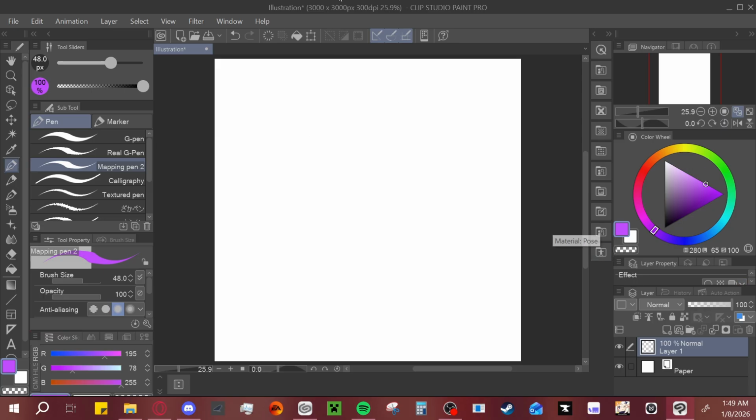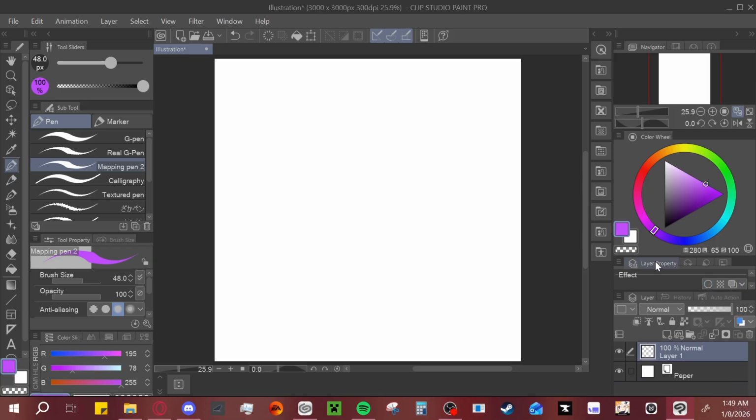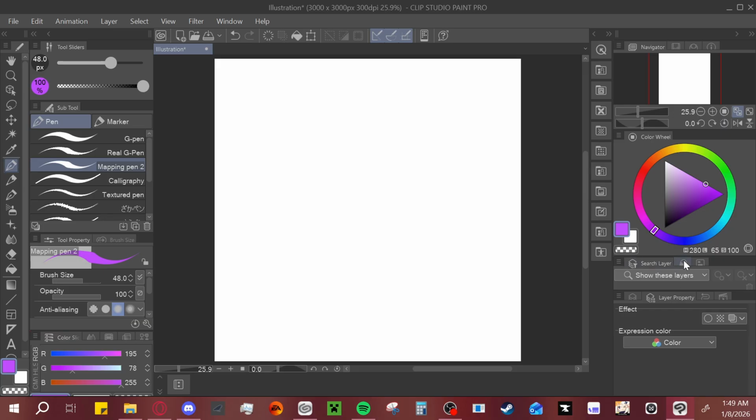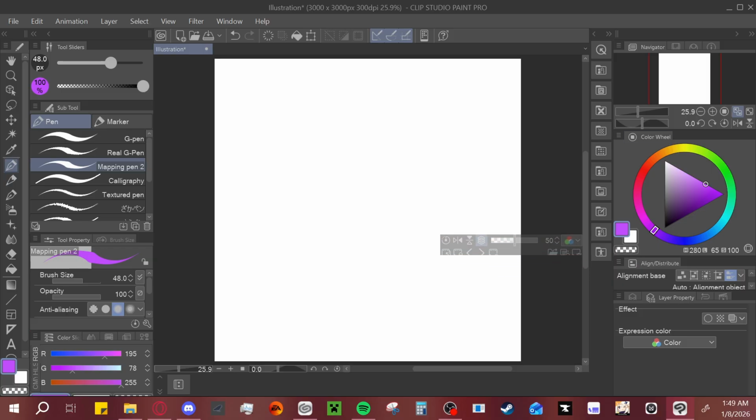So next up, I'm going to get rid of more stuff here. I like to take this layer property panel, which I've shrunken down quite a bit, so it's kind of hard to see, and move it down to be right next to my layers. So I merge those two. And then these three here that are left behind, we're going to get rid of all of those. We don't really want any of them.